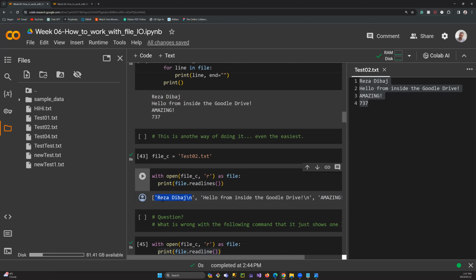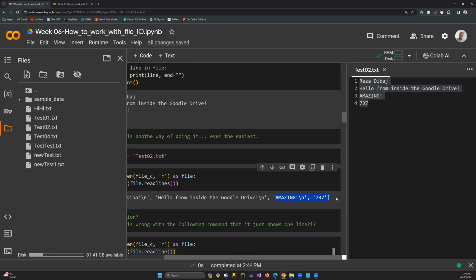We have something like a vector here. And whenever you have a vector, it means this one is index 0, this one is index 1, this one is index 2, index 3, and so on. Right?